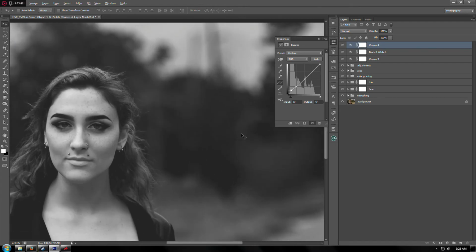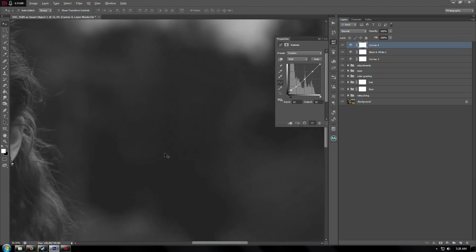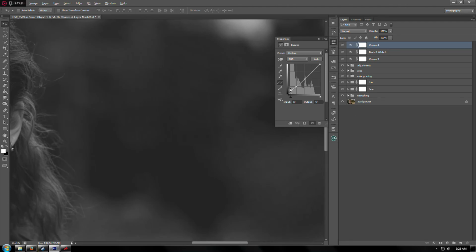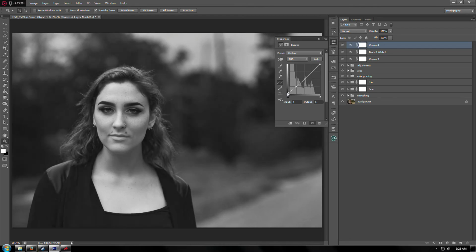And like you can see here, there is banding because of it. Well, not too bad, but you can see right there, there's banding because of it. That's something when you go this way that you have to be very careful about. Now this can sometimes fix banding. It just depends on the photo that you're doing. But if I were to do this in black and white, yeah, I'd do something like that. But I don't want it in black and white.